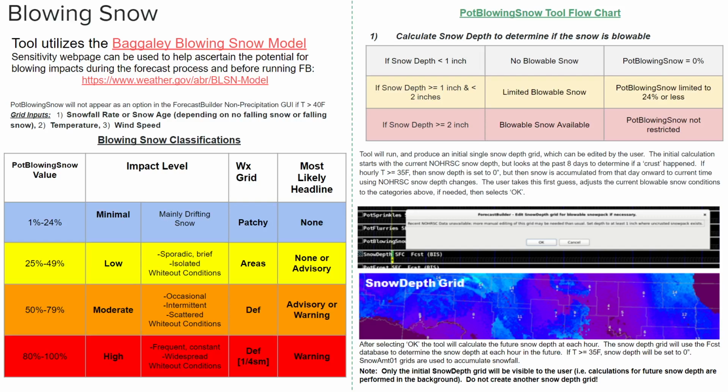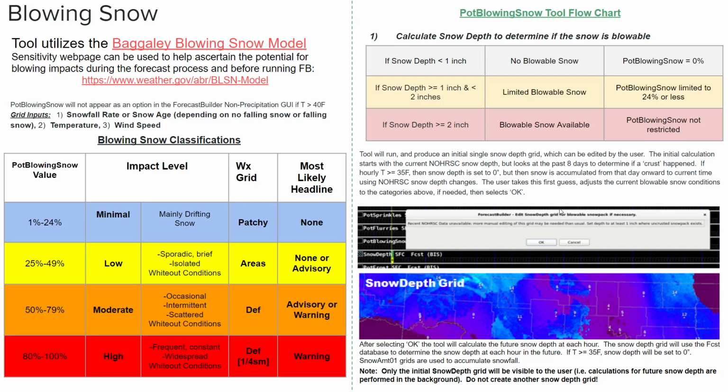Any snow depth between 1 and 2 inches essentially is going to be limited, so that you can only get a pot blowing snow to 24, which essentially is a patchy mention. Snow depth greater than 2 inches, there's no restriction. Pot blowing snow can come out to be whatever it falls out to be from the modeling.